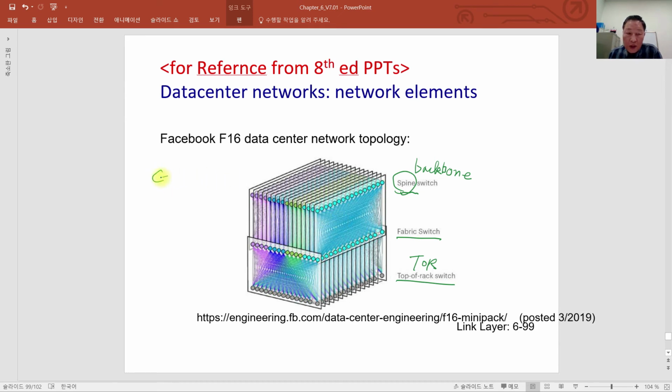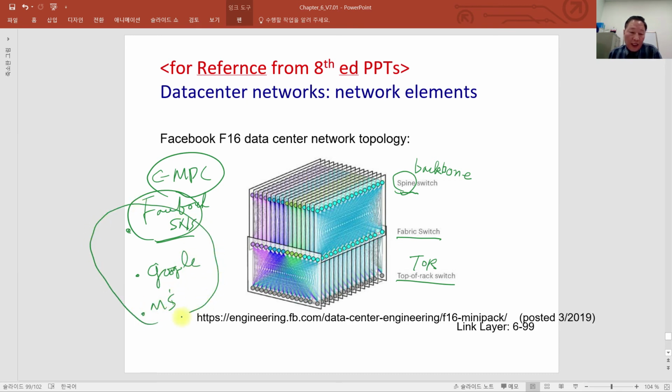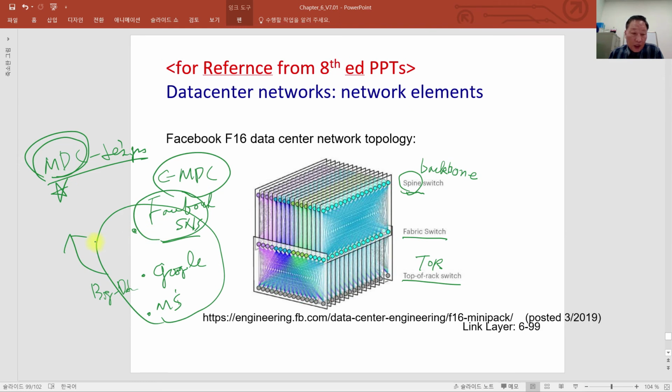This is also a container-based modular data center. Usually, even Facebook, this one is a social network service company, and Google, also Microsoft. Those are all software-oriented companies, but they are providing cloud service, also big data related service. And this architecture, the modular data center design, is purely hardware related. Even though that is hardware architecture, the software companies are concerned about it, because the operating cost to manage, to use, to operate this data center is expensive.